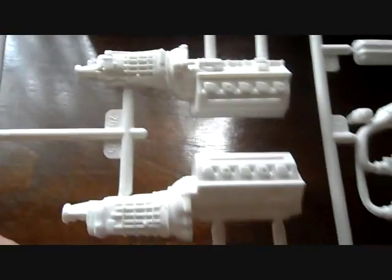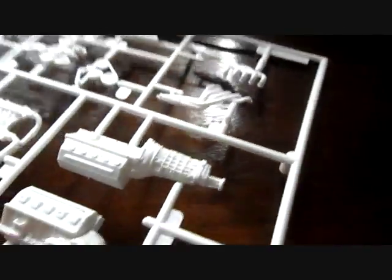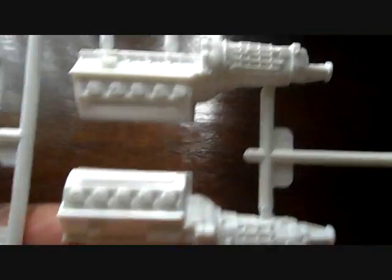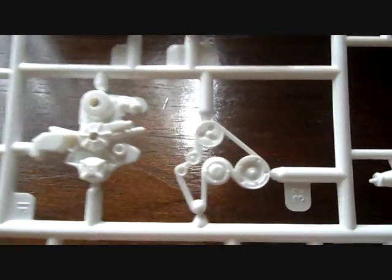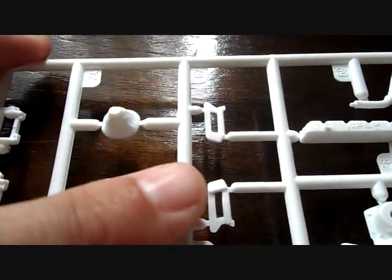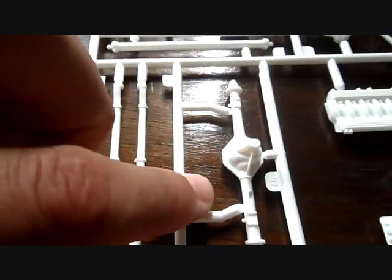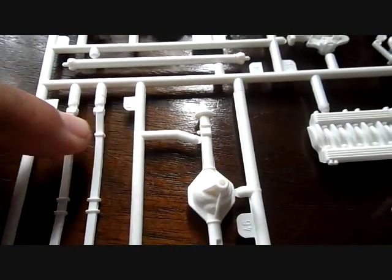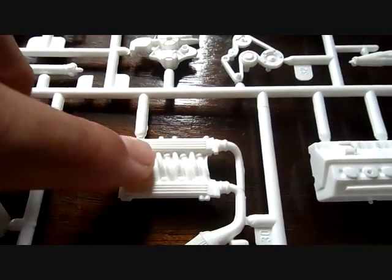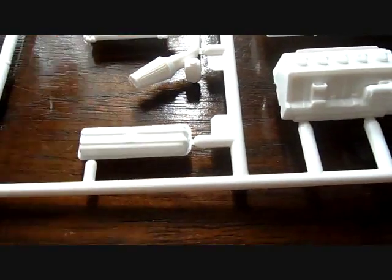This one features the mighty Viper V10 engine that goes into this truck. It's really nicely detailed, but not as nice as the one AMT has with their Viper kit — so if you really want a good Viper motor, snag it out of that kit. You've got your starter, headers, pulley system, water pump at the front of the engine, valve covers, radiator hose on top, hood hinges, shifter boot, rear axle, upper A-arms, leaf springs, and axle. There's also the manifold with the air intake system and air filter molded in. There's one bottle I'm not sure about — if anybody knows what it is, let me know.